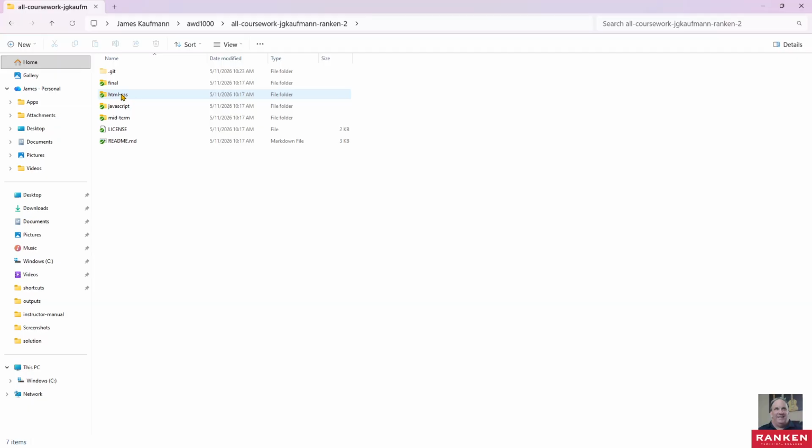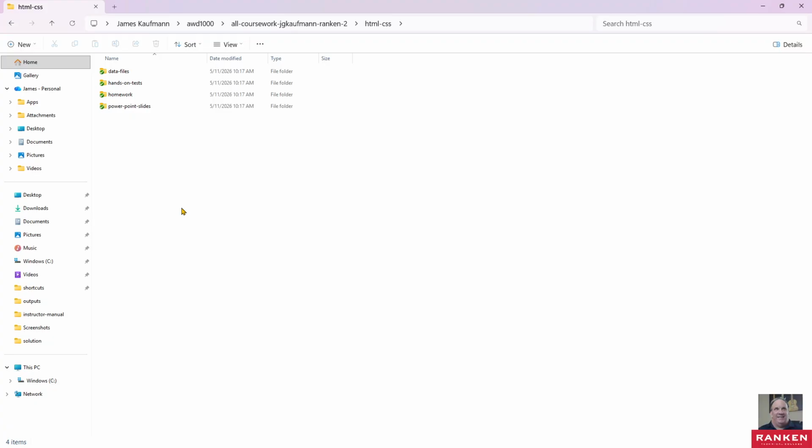Okay, so for the first half of the class, this first half of the semester, I should say, you're really only going to be working in this HTML CSS one. The other ones you don't have to worry about. Midterm, that's where we're going to do our web portfolio, so we're going to get to that around the midpoint. But everything in our HTML CSS book you can do all within this directory.